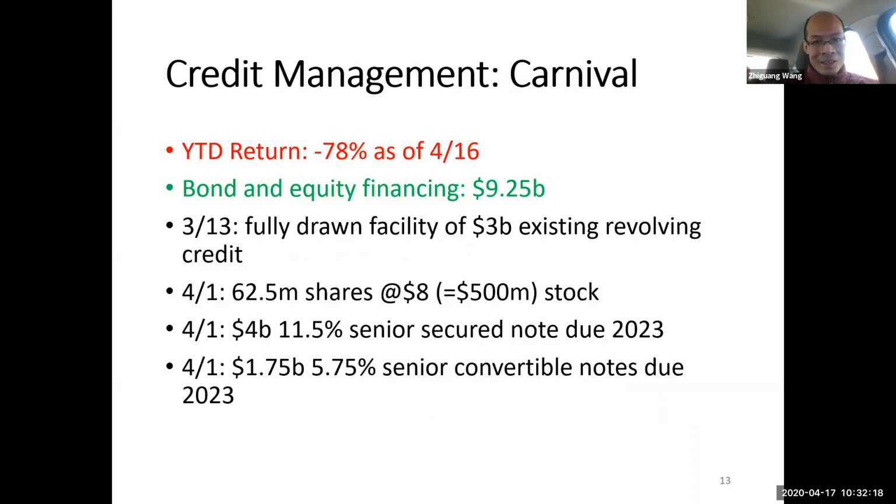And the other one is Carnival Cruise Lines, and the stock price is down almost 80%. Because they don't anticipate receiving funding from the government, what they have been doing is basically issuing bonds and issuing stocks, right? You heard of Saudi Arabia investing about $500 million in the equity offerings of Carnival. And the company also issued lately a lot of debt and also convertible loans, right? So that's what I have basically.